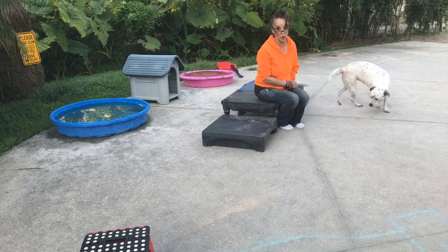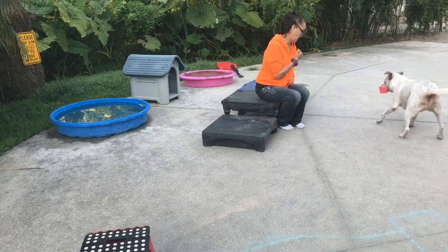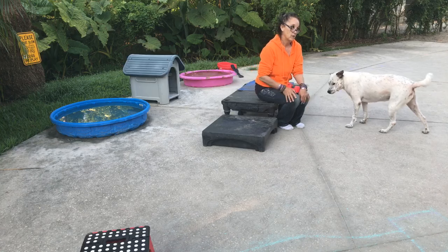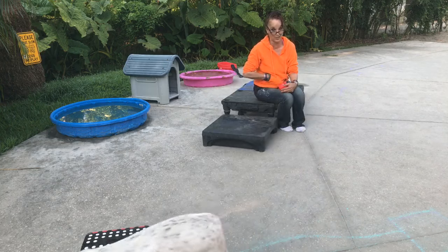You've got to be ready to guard the one. If you give them a chance, some people just keep bringing them the toy, they keep throwing it, they start hugging it, they keep bringing it. Boom, boom. You've got to be fast. How fast should you give them the treat after they give you the thing? In less than a second.